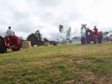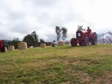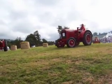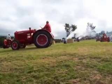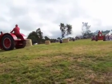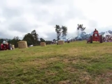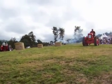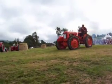Then we got the Fordson Major. How do you do, Mr. Nolan? How are you? Now this is one of these coal tractors. When they came out, before that they had the old standard Fordson tractor. But then they developed this one, and it was a bit high. Some people didn't usually like it. But Phil, he still loves it. In fact, I think he used to have a couple.